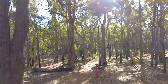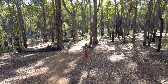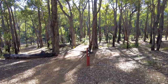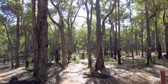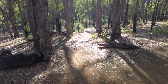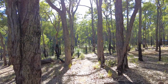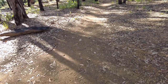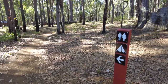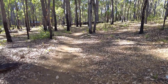We've got the toilets and the tent pitches down this way. I can see three other trails going different directions. We'll make that four. There's another one here. So should we start here? Oh no, that's the track out, heading back north, that one is. Now this one here, as you can see by the sign, says to the tent pitches and toilets. So let's go and have an explore.